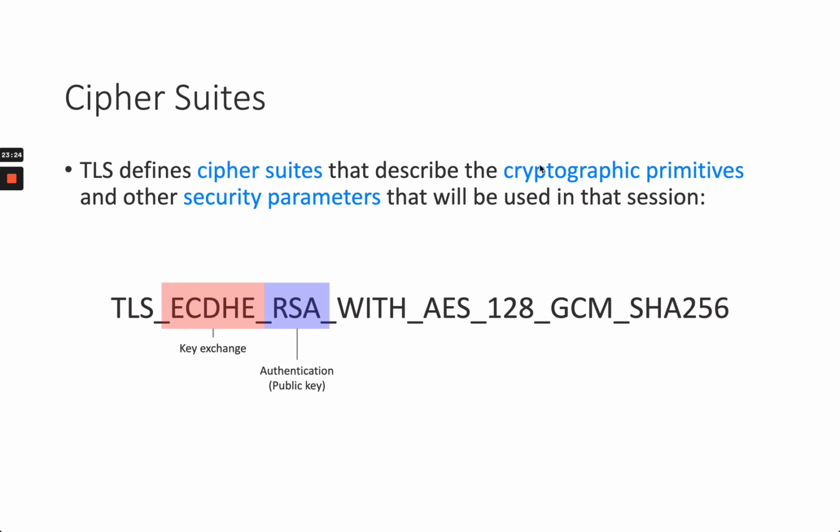Once we've done the handshake, we're then going to use AES for our symmetric cipher with a 128-bit key and Galois counter mode as our cipher mode. That's the thing that would put that tag on the end of the message. And at various points in the algorithm, we need to use a hash function to derive key material and so on. We're going to use SHA-256 to do that. And that's everything we're going to do.